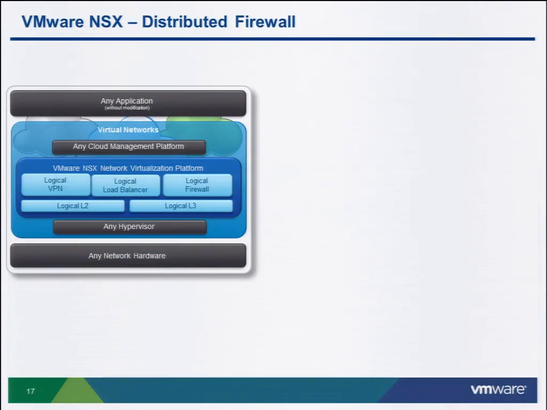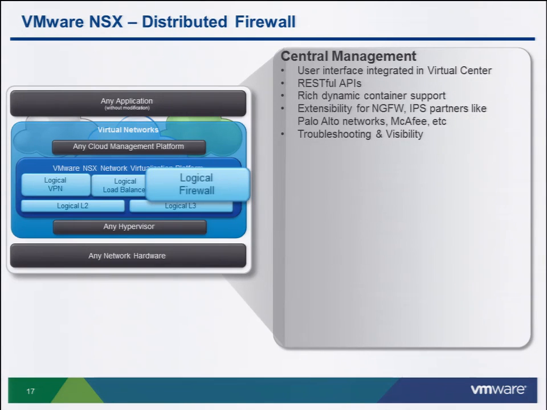So today we are talking about the logical firewall piece of the whole NSX stack, right? Here, what we looked at is, okay, we are going to move the firewall to every VM. I'm sure you have tens of thousands of VMs. Now, that has bigger problems, right? So the basic thing we need is centralized management to manage all the firewall policies. So what we provide is fully centralized management. It has the user interface, which is completely integrated with vCenter. It has RESTful APIs, which can be managed from one point of control, right?